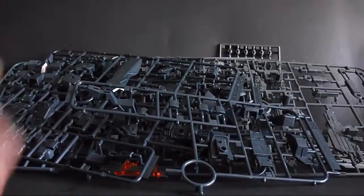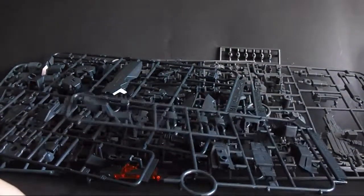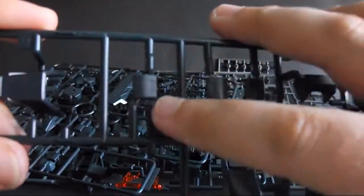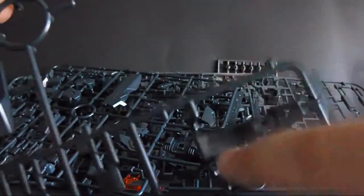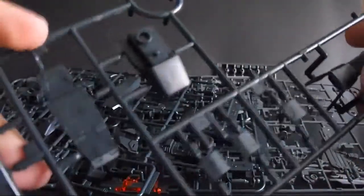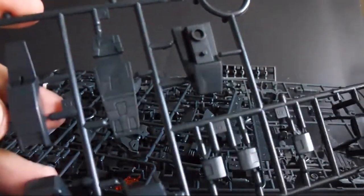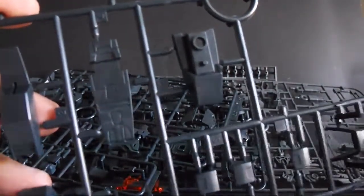I want to go over each runner individually just to show you guys an idea of what everything looks like. Okay, so for the first runner, we're going to go over the B2 runner. And honestly, you're not really going to see much except pieces for the foot, and also the armor pieces for the manipulators. We have three of those, and also another piece for the leg, and that's pretty simple and straightforward. The only detail is on the bottom of the foot, and it really is quite well detailed. So definitely if you mask it or maybe panel line it, it'll bring out some true detail, which is really nice.